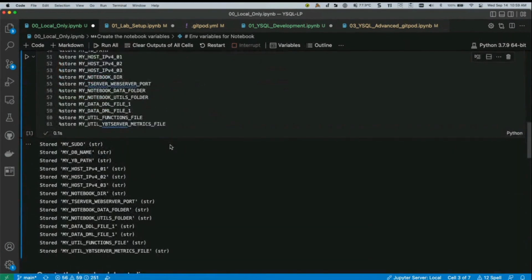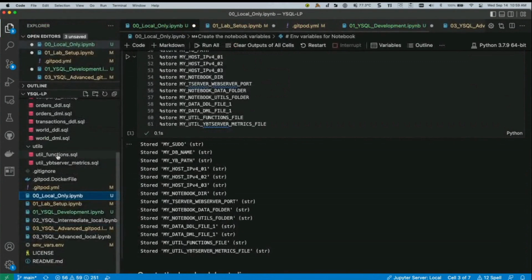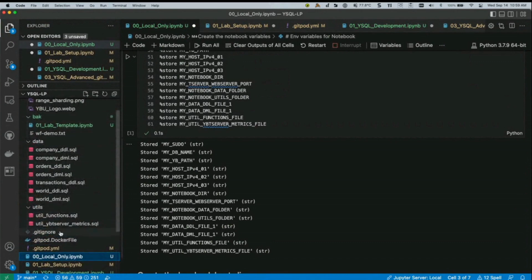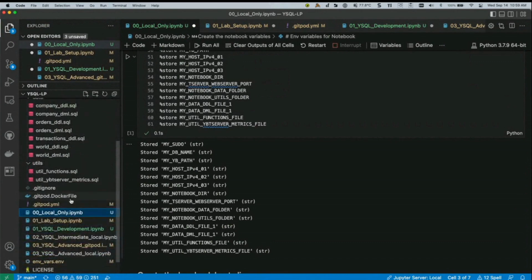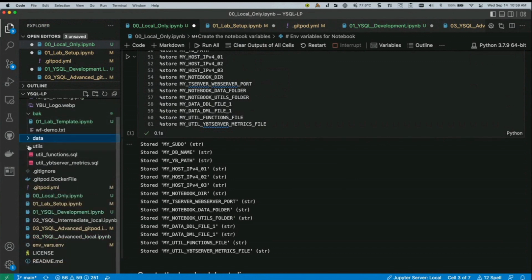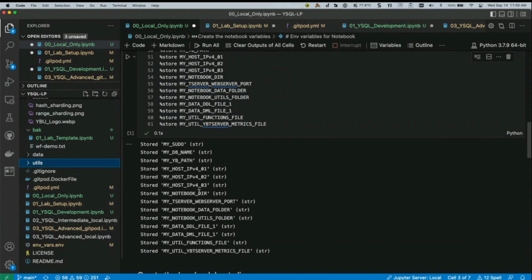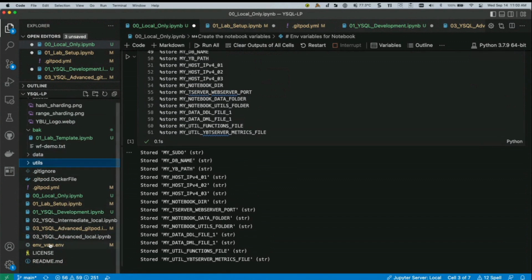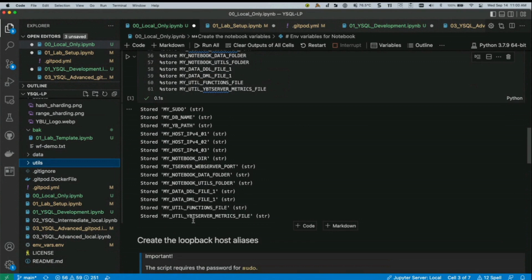This is a notebook that's in Jupyter format, and I have a repository here for today's session. And we'll just run through the notebook. We have a bunch of data files that we'll use, some utility functions, and so on and so forth. This is a matter of convenience. You're most certainly welcome to look at any of these and modify them as you see fit. But I'm just running a couple of things to prep these environment variables that I have, things like paths and so on and so forth. And all of that will be stored as notebook variables, and I can share these between notebooks by calling them back.